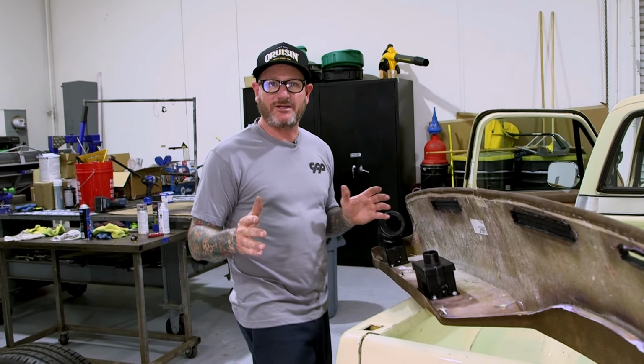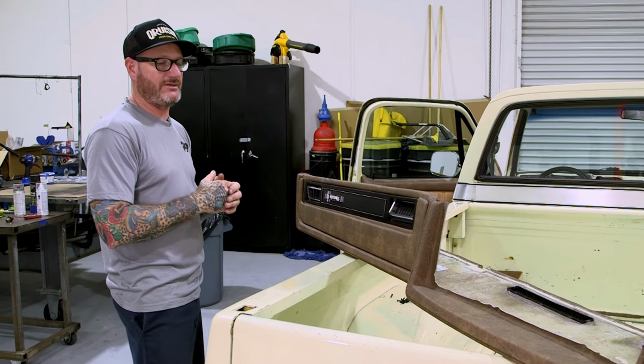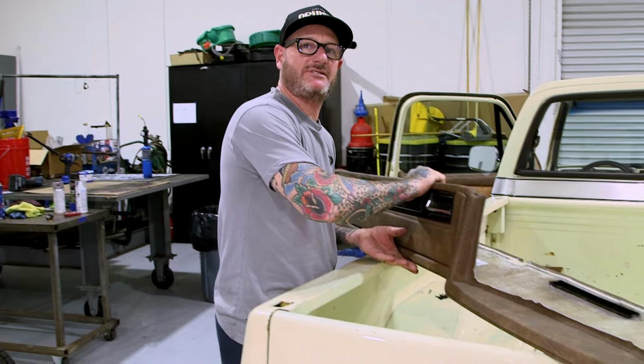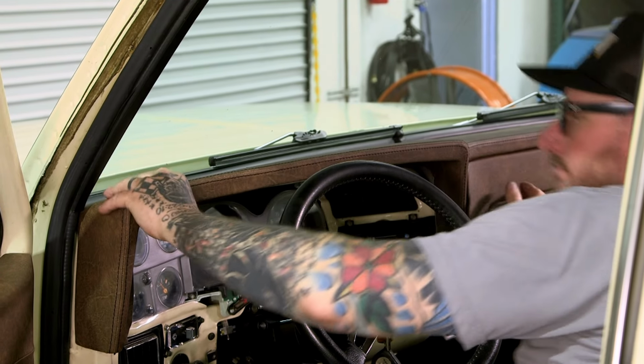All right, it's a new day, but we got all our new pieces from our registers, our speed nuts, and our bezel here. So it's about time to get the dash pad into the truck and start wrapping this thing up. Hardest thing is just that corner. Once that corner's in, boom.